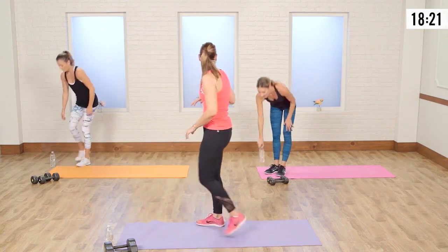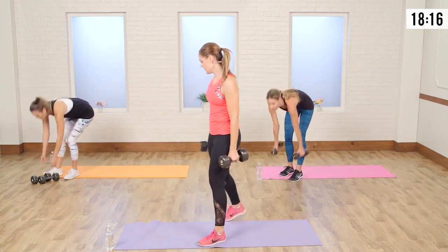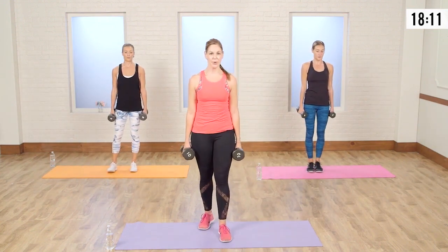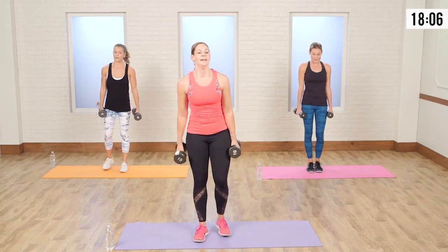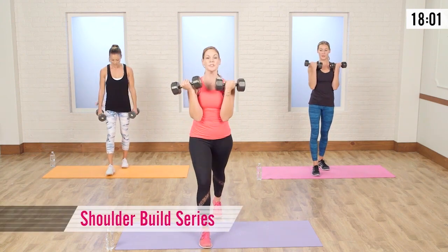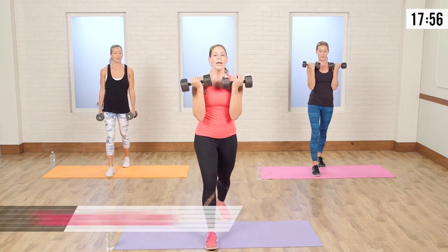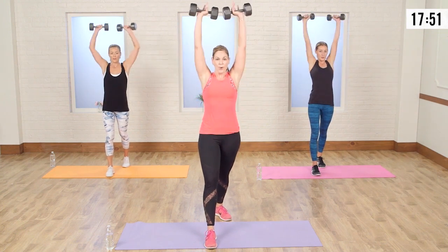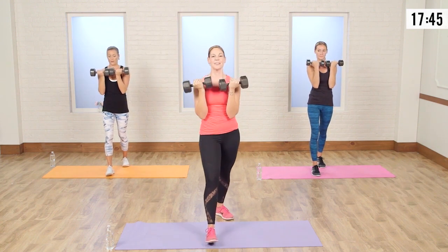So you want to kind of calm the body down a little bit — we're going to go into upper body, so grab your weights. Want everyone to do me a favor? Big inhale. Big exhale. One more of those. We're going to start with rotational shoulder press. If you want, do a split stance here, or take your legs nice and wide. Make sure your abs are super tight.